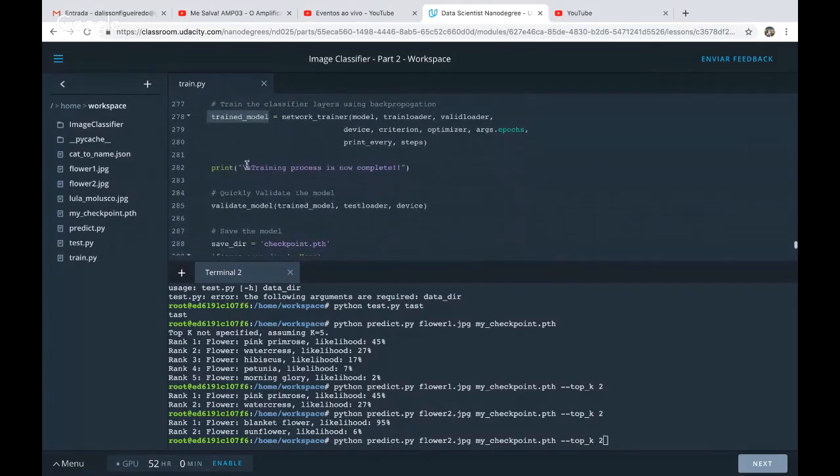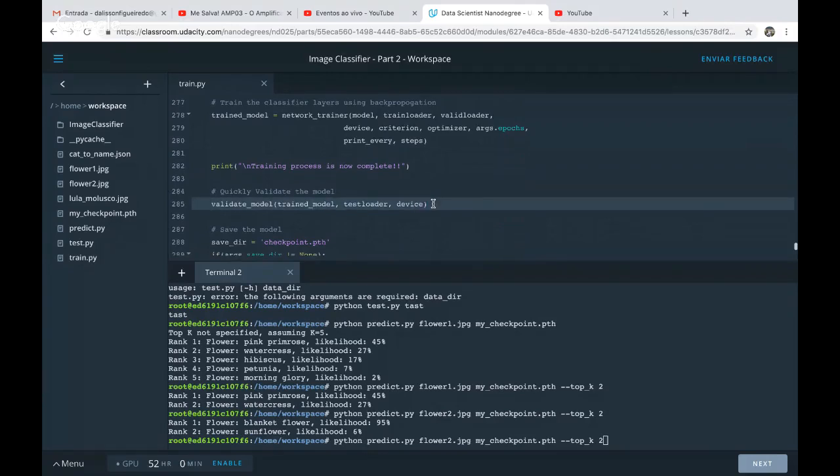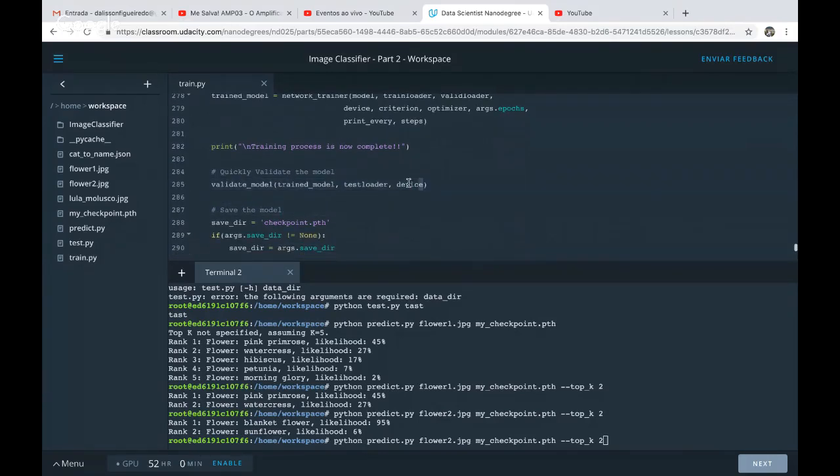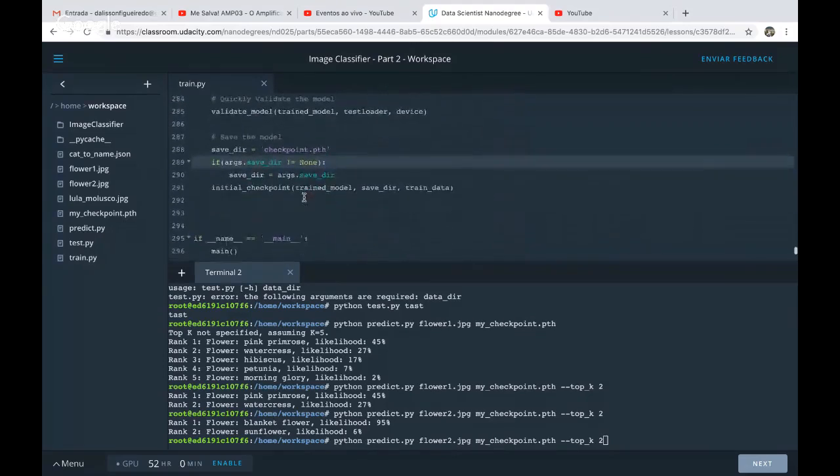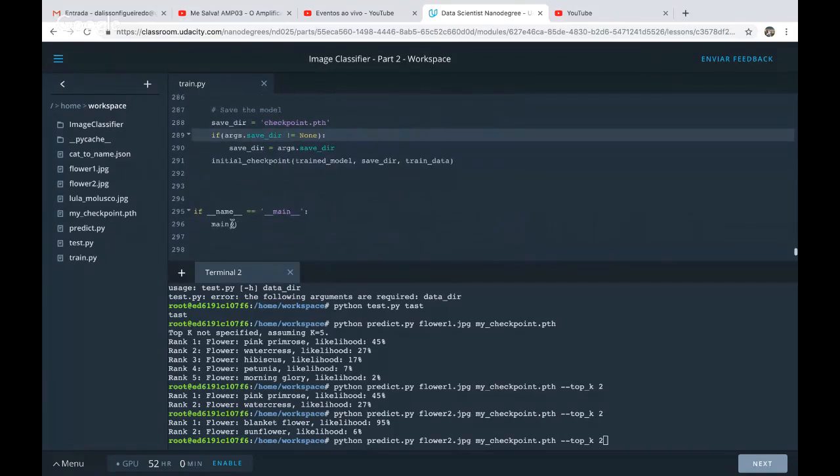And after we do the training, we do the validation of the model, once again using the device that the user told us to use or that we have available. And at last, we are saving the model. And below here, we're just instantiating this main function.